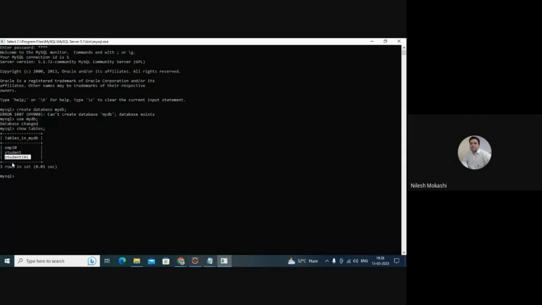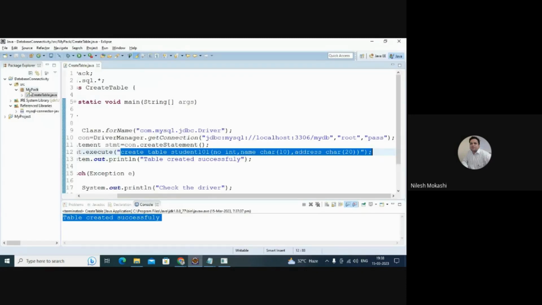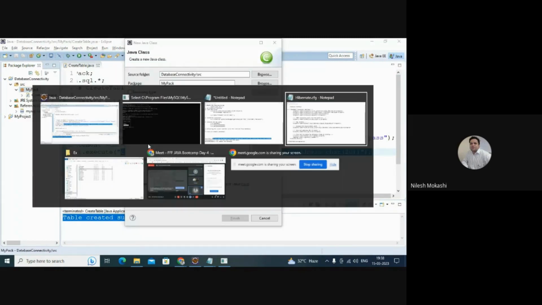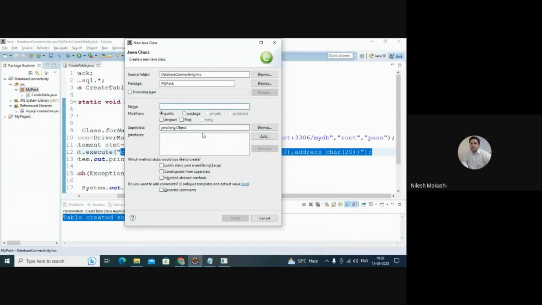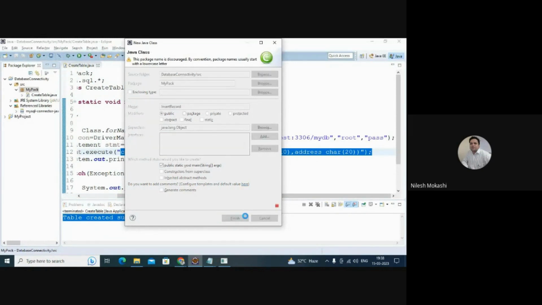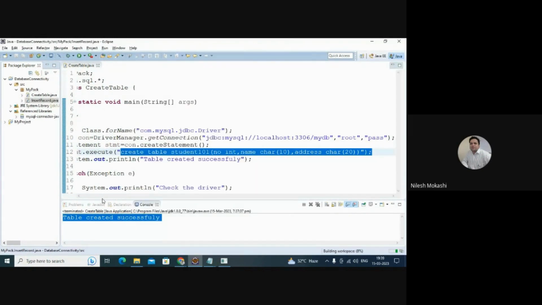Now I want to insert records in the same table. So I will go for a new example first. Right click, say new class. I hope you are live and you are understanding it. Let me check. Yeah. Fine, so there is no one to enter. No problem. Give some name, I'm using InsertRecord. I want the main method inside the class, so I will click on this and say finish. What will happen? I will get the main method inside the class automatically. I don't have to write the main method.